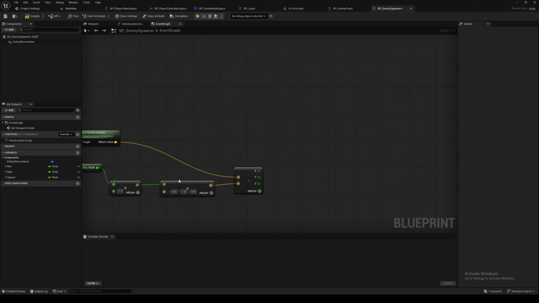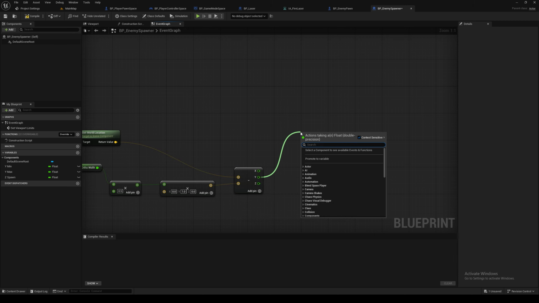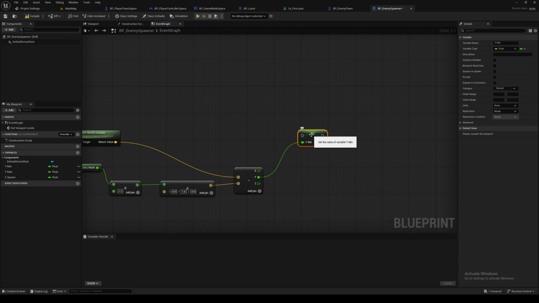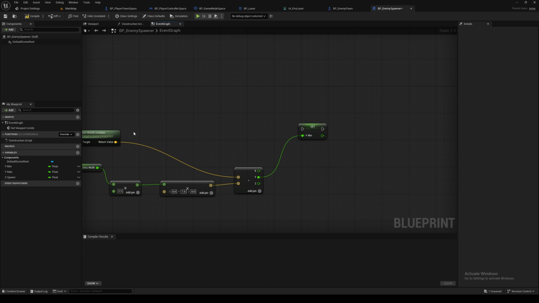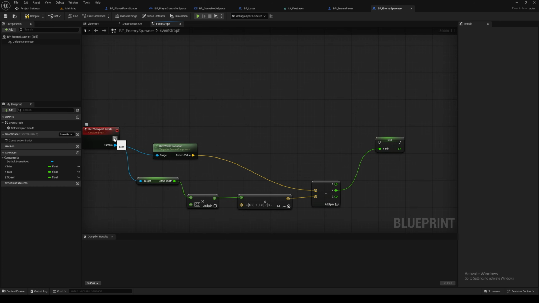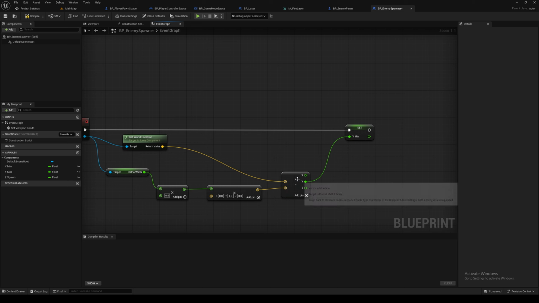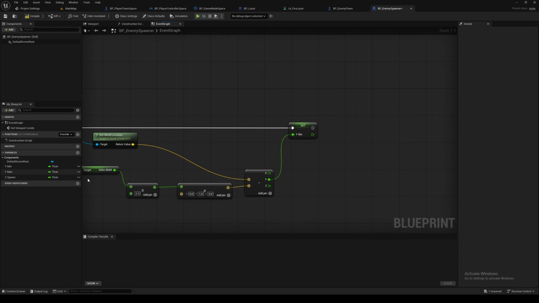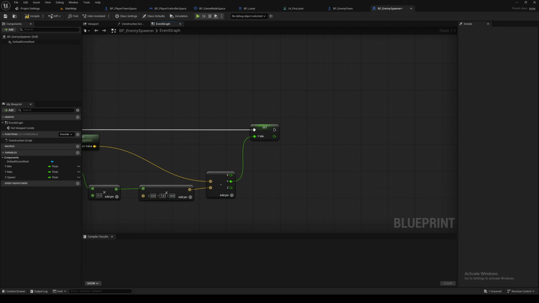And so the next thing we want to do is, that's our answer. It's right here. It's the Y. So I'm going to drag off of that Y and I'm going to say set Y min. And that's our number. We've got our Y minimum. And in fact, before we forget, let's connect this execute pin right there. And now we also need to set Y max.